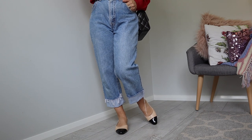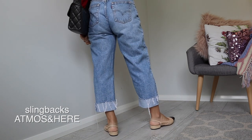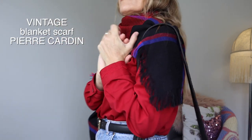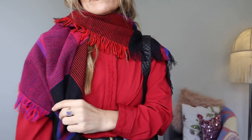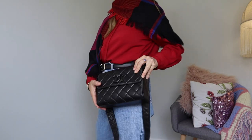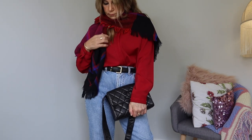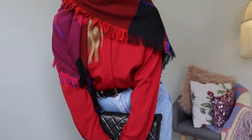I didn't want to tomboy this look - I wanted to keep it feminine. The black bag, black belt, and almost-black shoe is an old school way of styling. Back in the day, if a woman didn't match her bag to her shoe or belt she was thought of as unstylish - I remember my mom being into this. The bag is vintage Chanel and the slingbacks are a great dupe. For an extra layer I threw on a gorgeous vintage scarf in almost the exact same red, with some blue and black tying in with the jeans and accessories.